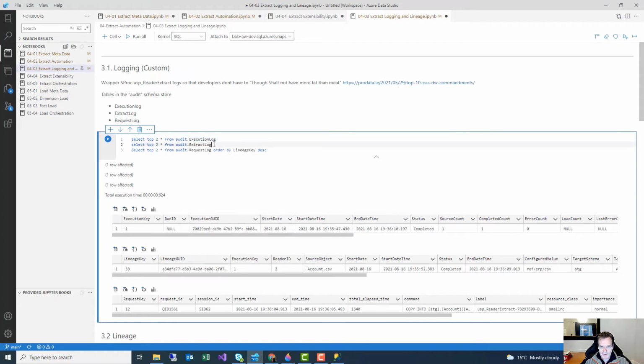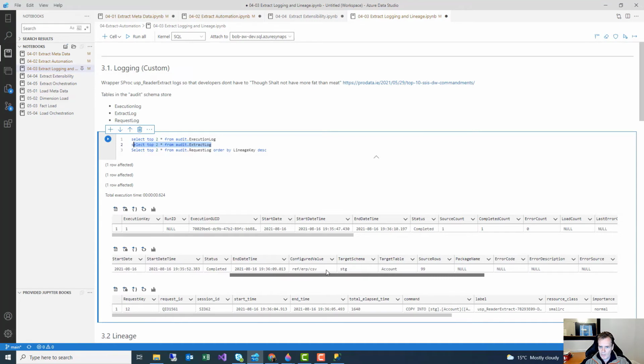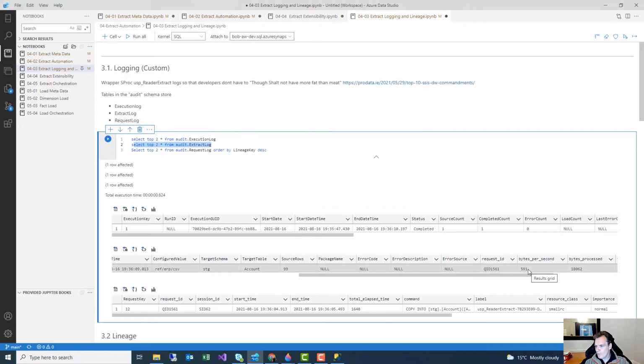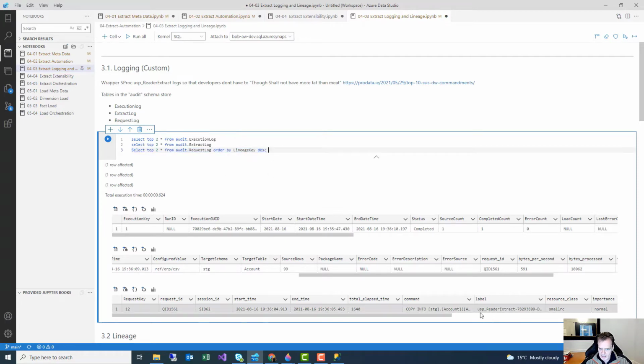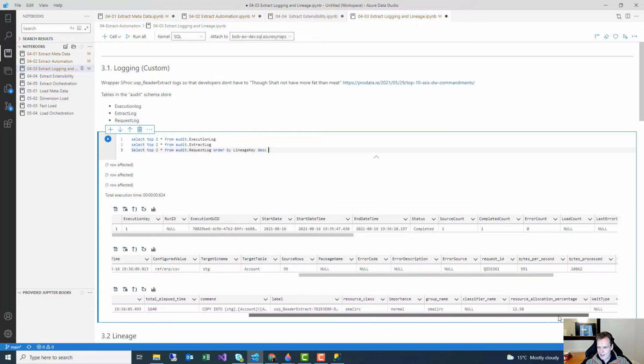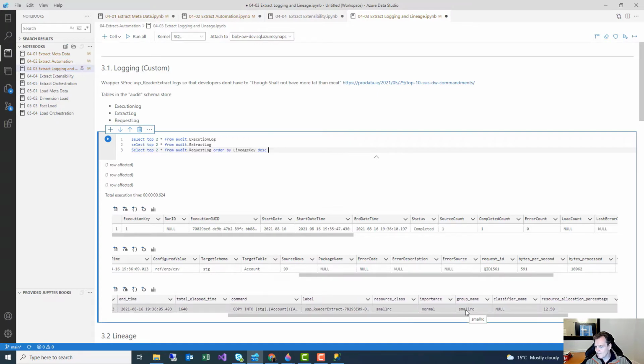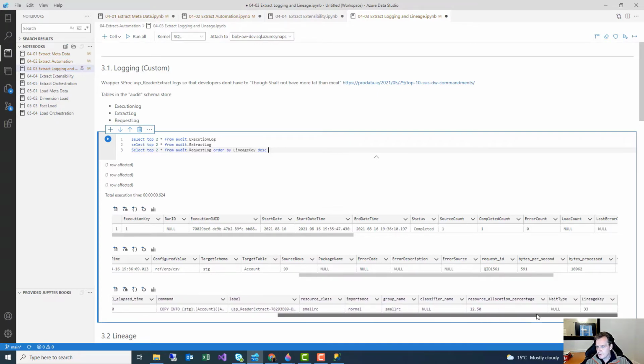And then for every file that's extracted, this extract log tells us the name of the object, where it was loaded from, how many rows, what the performance information was, and how many bytes imported, how many bytes per second. It even gives me the request ID, so I can actually query the internal kind of query plan within the SQL pool. So here I can see that it ran a copy into command, and I can actually copy out the exact T-SQL that it ran. I can see the resource group, so it was only running as a small RC, but it was only a DW 200 or 100 anyway, so it's not going to make too much difference.